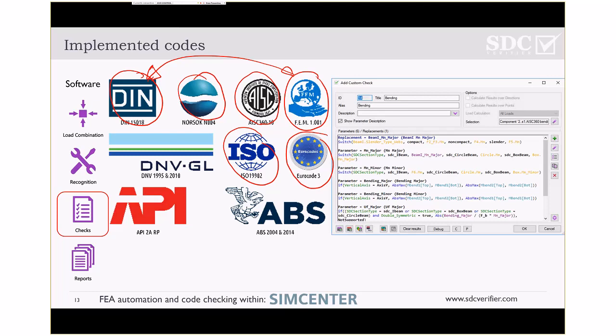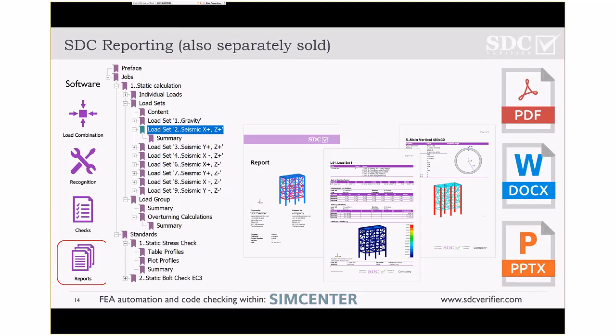And then the last part, which is also extremely important, is the reporting part. Everything you do, if you have a lot of load cases, we have here in this example 9 load cases which we want to see. You want to be able to store all these results. In the engineering phase, in general, you look only at the maximum results, the load group results. But if you want to get approval, you need to have your results documented for every load set.